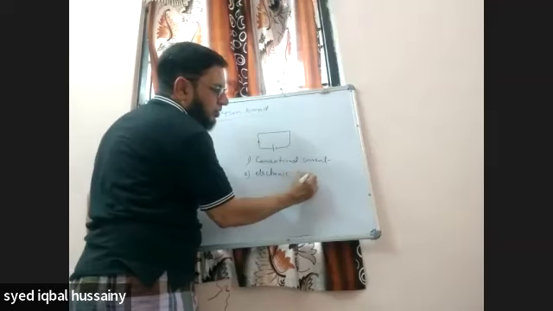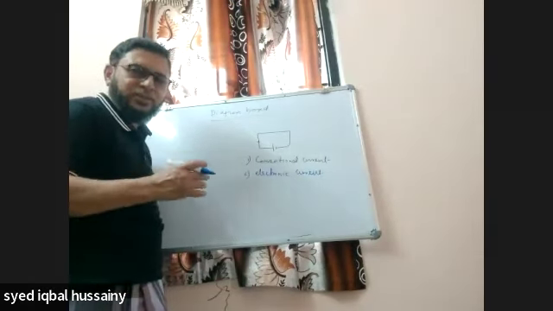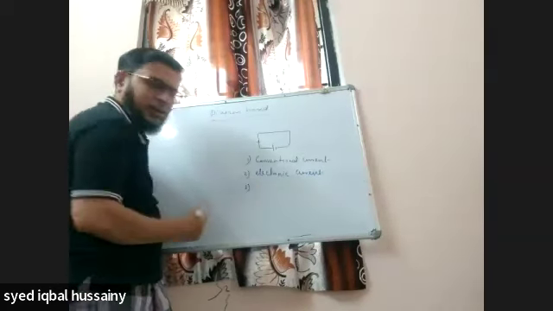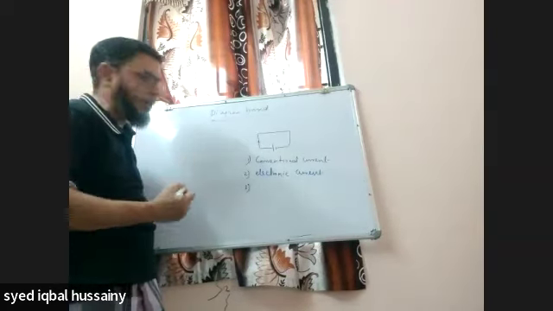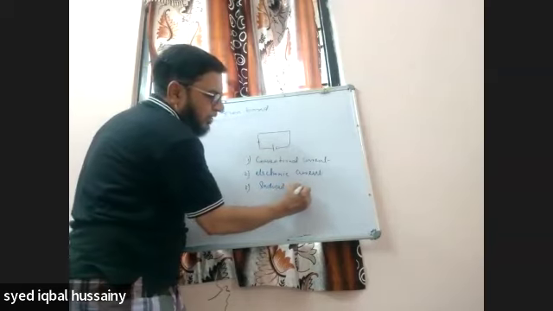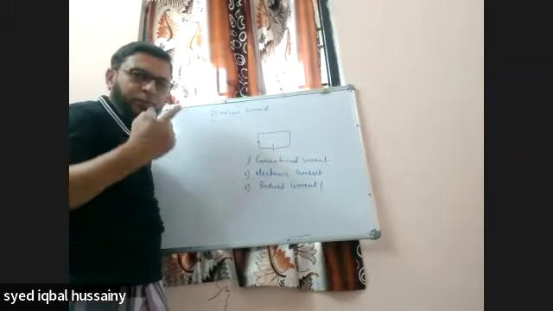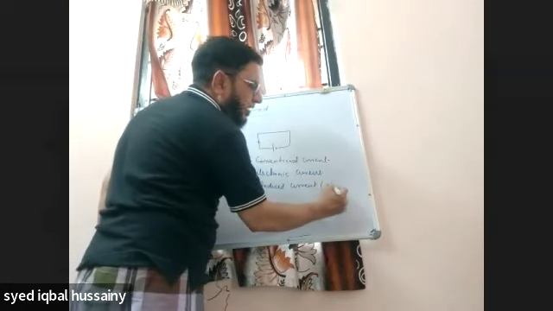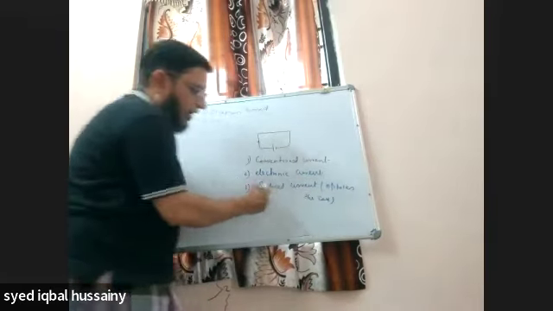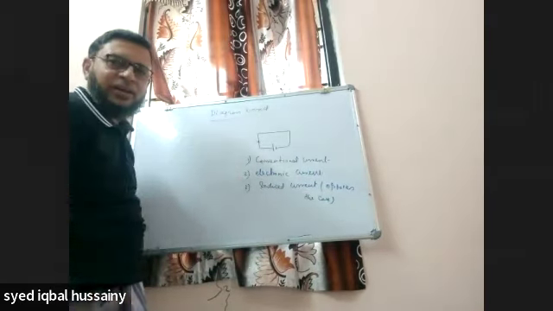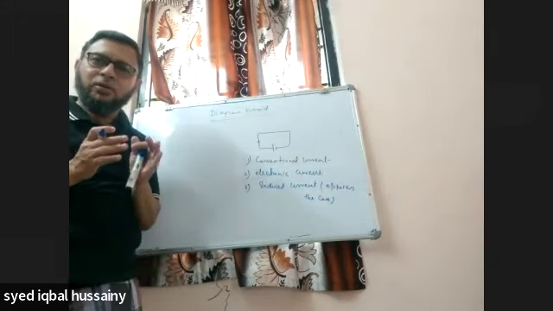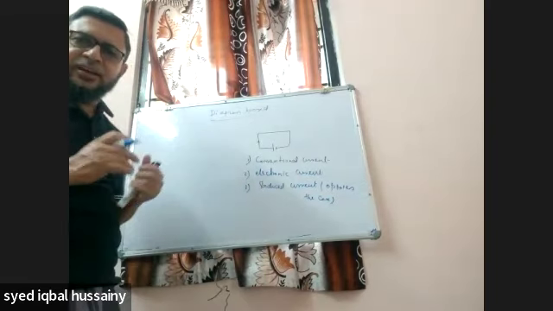Electronic current, this should be basic knowledge, children. Conventional current, electronic current, then the third part we call induced current. Today in EMI we are studying induced current, this is not the normal current. What is the meaning of induced current? It opposes the cause. Remember this: opposes the cause. If you remember only this, you can do the diagram based questions. Now, who are all responsible to conduct the current? That also you'll see as basic knowledge.